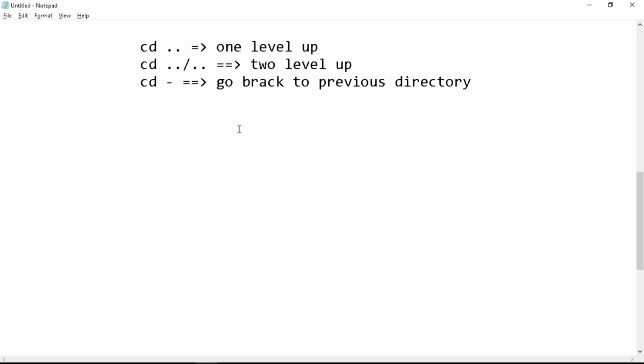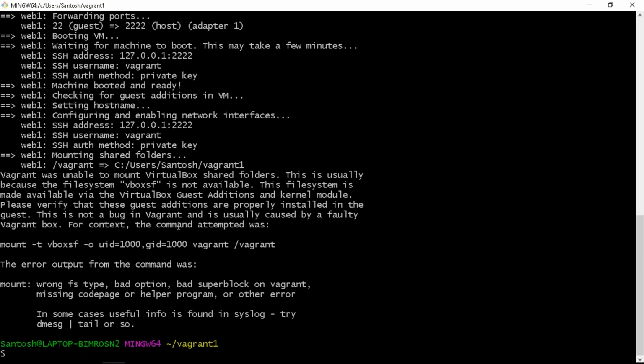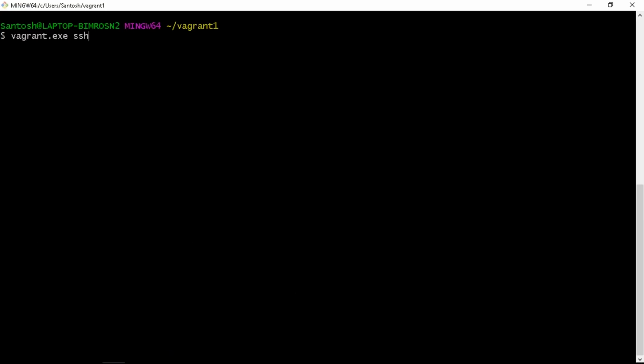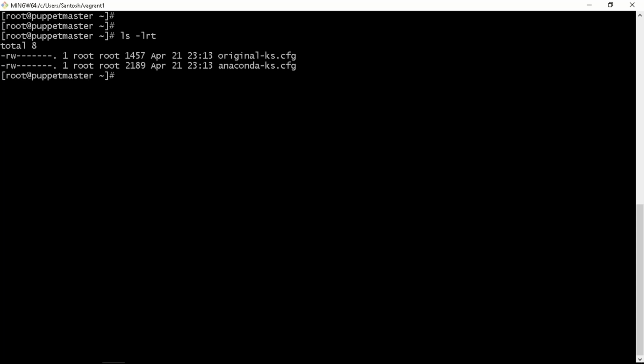So we will also see, I said ls -lrt will actually give 9 columns, right? We would have seen in the ls -lrt output, it has given 9 columns. Let me log into a machine. Don't worry about all these things. You'll learn how to log into a machine, how to execute the commands, and vagrant and all. So for now, just focus on the basic commands, ls -lrt, right?